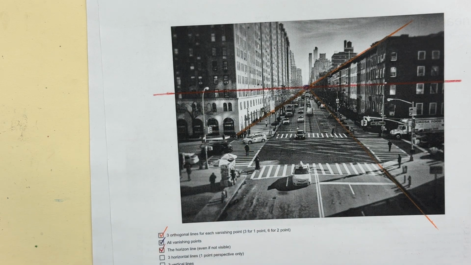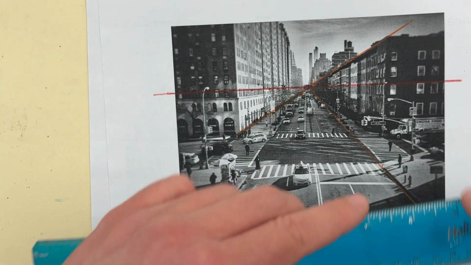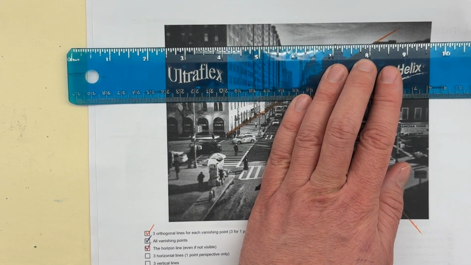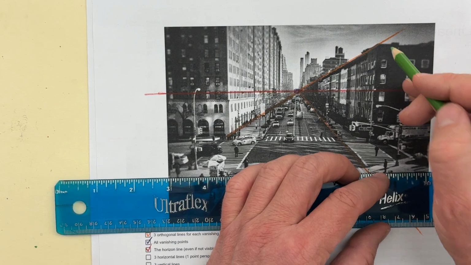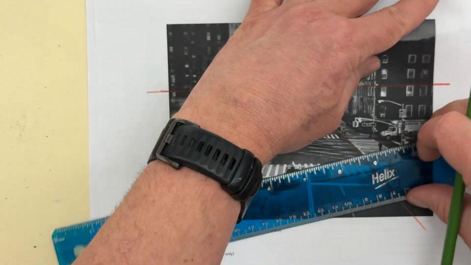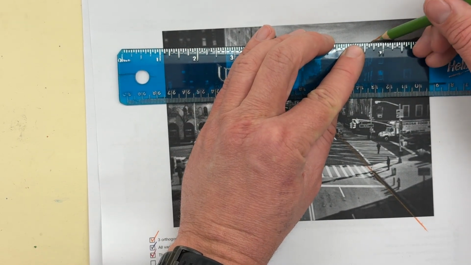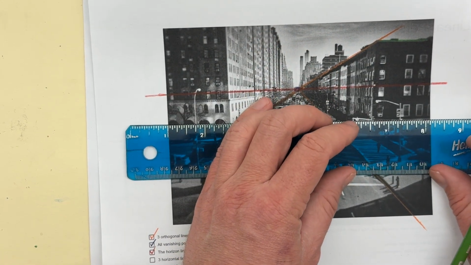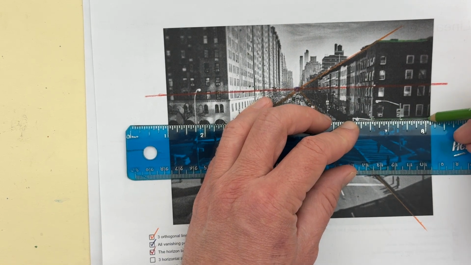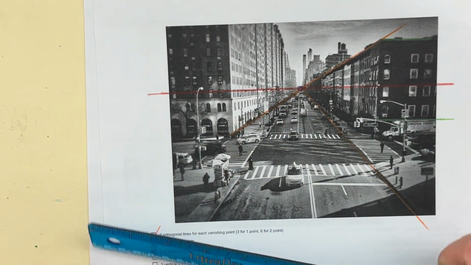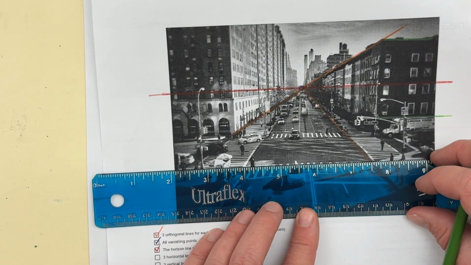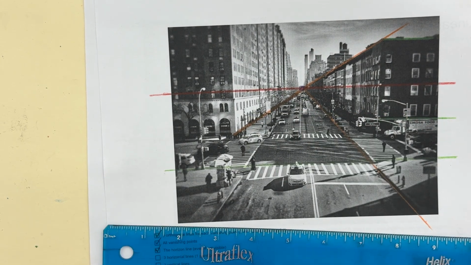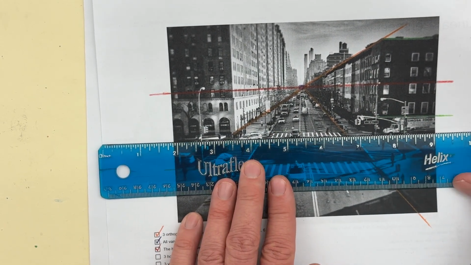All right. Next, we need to find 3 horizontal lines. So good places for horizontal lines. Any building that's facing towards us, has like a flat side like this, that's going to have horizontal lines on the top and the bottom, like here and here. Those will be horizontal lines. If you have like crosswalks or streets that go across, that's going to be a horizontal line as well, like that. Be another one up here on this side.